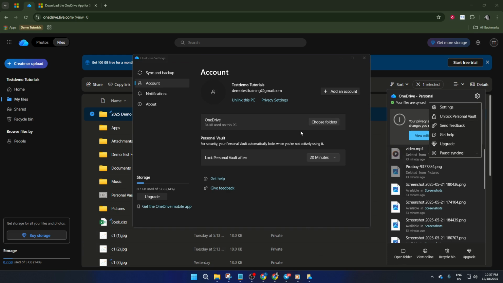One more tip before we wrap up. OneDrive will sometimes pause syncing automatically, like if Windows goes into battery saver mode or if you're using a metered connection to save data. You might notice the icon switches to a pause state without you doing anything. That's OneDrive being smart and not hogging your resources. And that's all you need to know to confidently pause or tweak syncing in OneDrive on your desktop. I hope this helps you keep your files and bandwidth under control just the way you want.